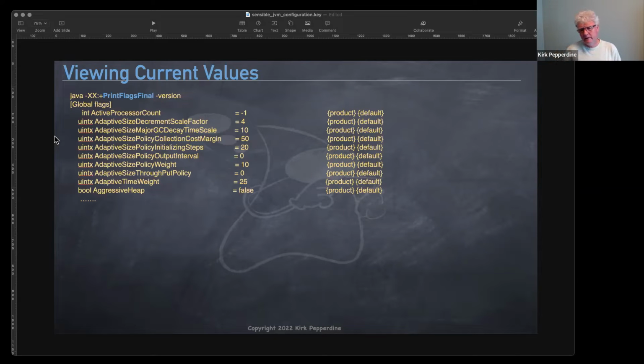Now you might ask, how can I look at the current values that I'm using? Well, you can use PrintFlagsFinal. They also show up in MXBeans, which means you can use tools to attach, inspect and get these values for you, so that you can print them all out. That will give you an idea of what your runtime values are. Here I've just taken the top of the list, since I didn't want to list all 700, but you get an idea. You can see these are all product flags, and they're all set at their default values.